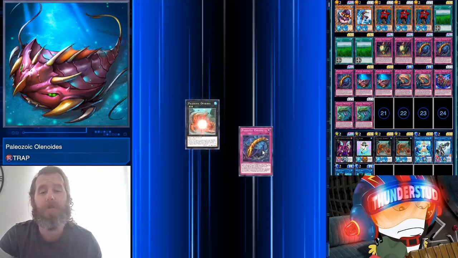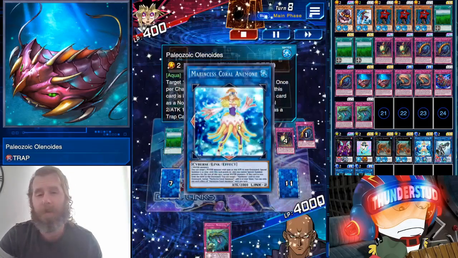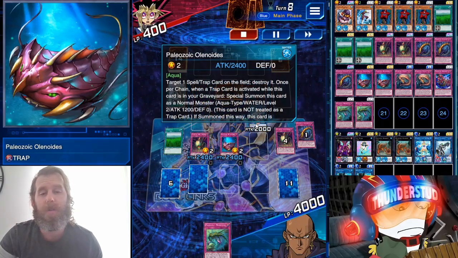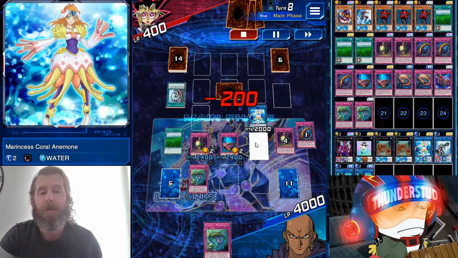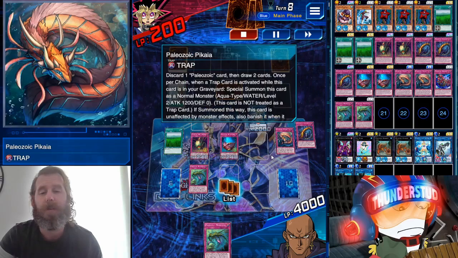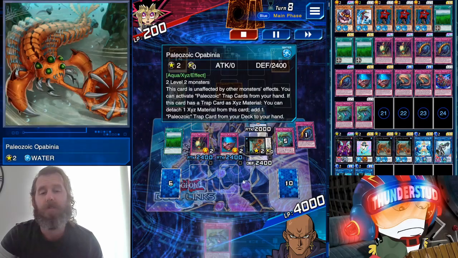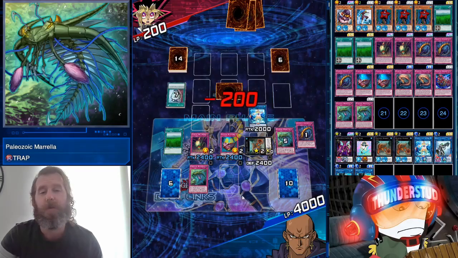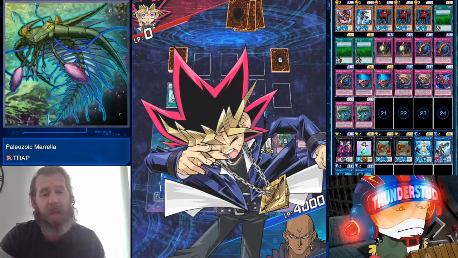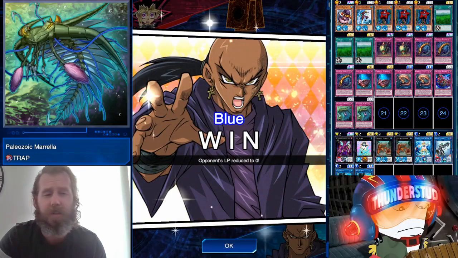So here we're going two links. We're going to get rid of Opa. We don't need his effect anymore. We're going to go with Coral Anemone. Now she can special summon. Did I say we don't need his effect? Because she's going to be able to special summon him right back. And we're still going to be able to use it from our hand, as you can see with the Marilla. And guess what? Are you paying attention? That was a Chain Reaction win. All those traps, great, great stuff, guys.